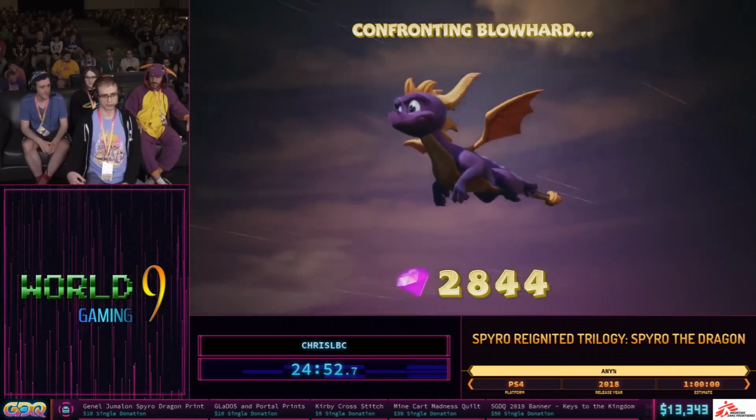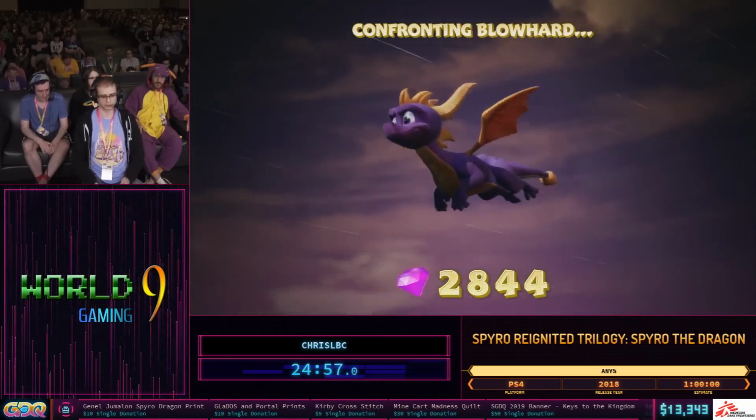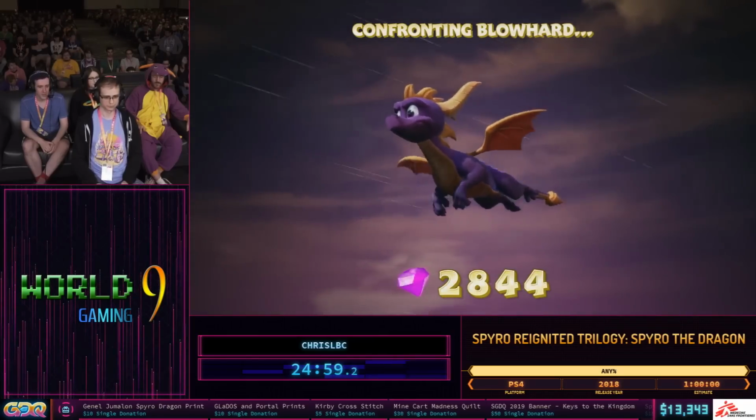And it's better to rescue him on the way out because Spyro moves away from the portal, so you'd be closer to where you want to go. You're in a better position.